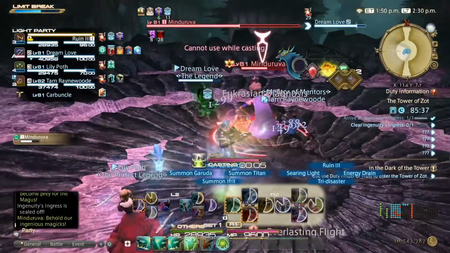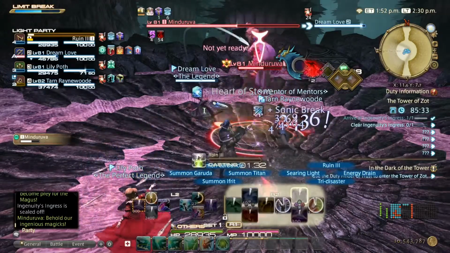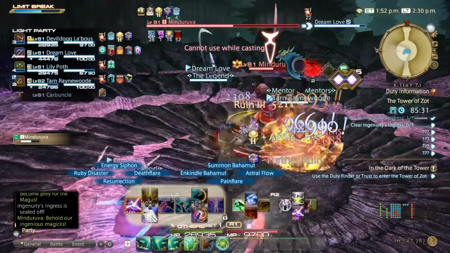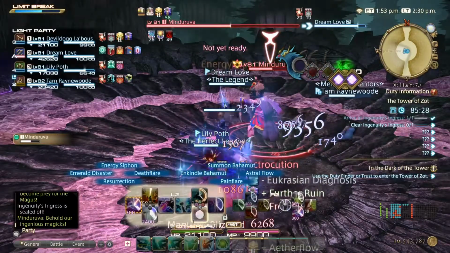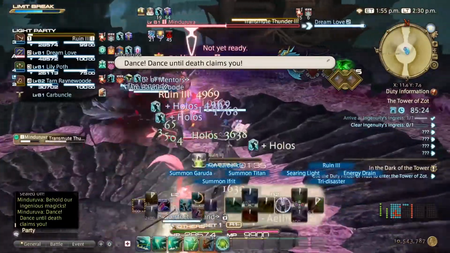Now, the last main move that she does is something called Drupad, where it puts a dot on every non-tank character. Pretty much heal through it, you should be fine, and you'll be able to beat Minderba and get through to the next set of trash mobs.